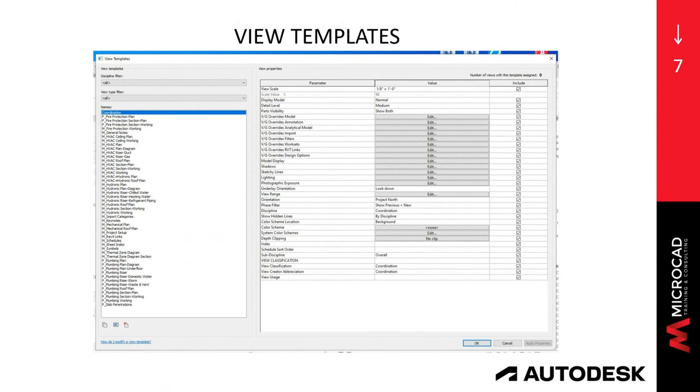Now that I talked about view templates and the views that you need, the view templates that you need to create, let me point out again here, naming conventions so that things are very clear, right? Your plumbing, your mechanical. This was a mechanical and plumbing template, by the way. As you can see, electrical is missing. I have other templates where all three disciplines are included.